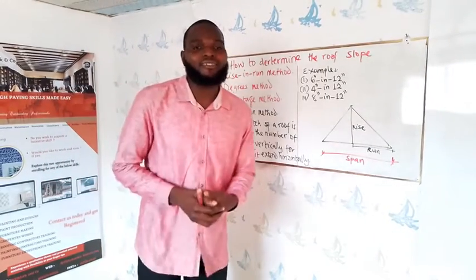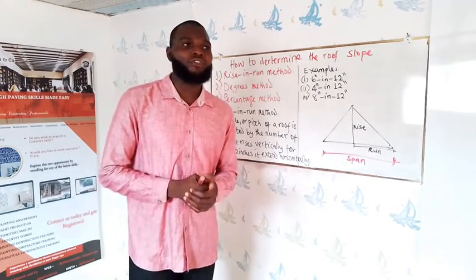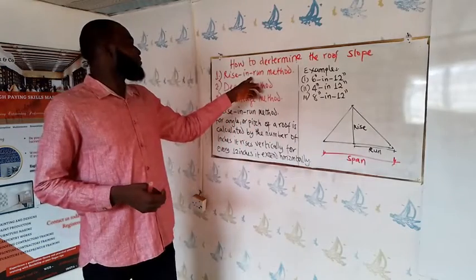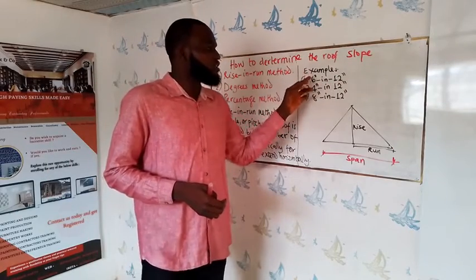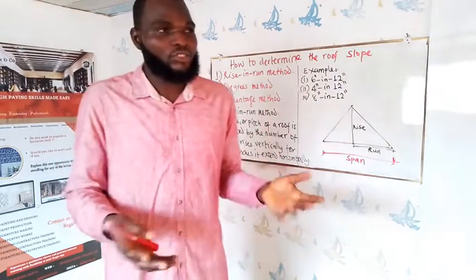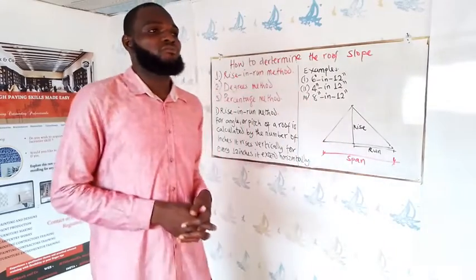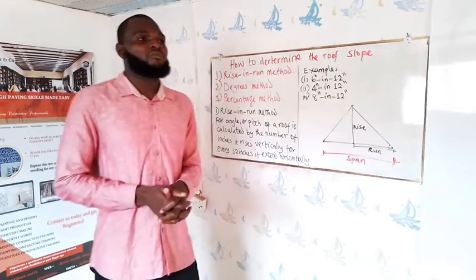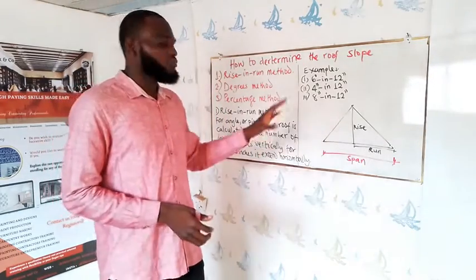In this method, a consultant or architect prescribes the height of the roof. You can say, for instance, look at the example right there, 6 inches in 12 inches. You can just use 6 in 12, 6 inches in 12 inches, which is called the rise and run method. So, I'm going to treat that.